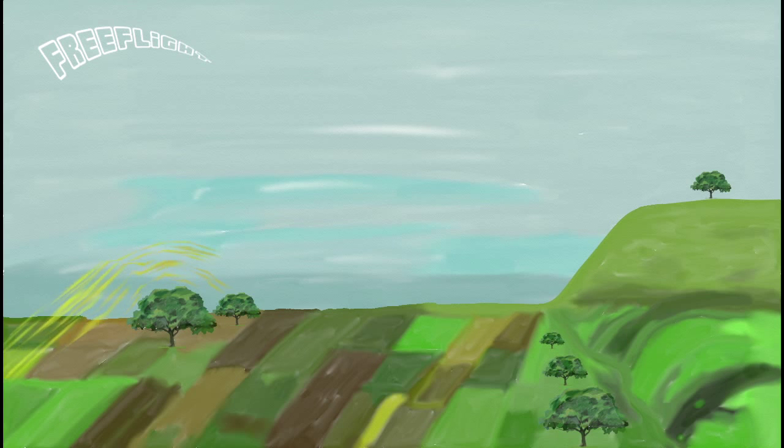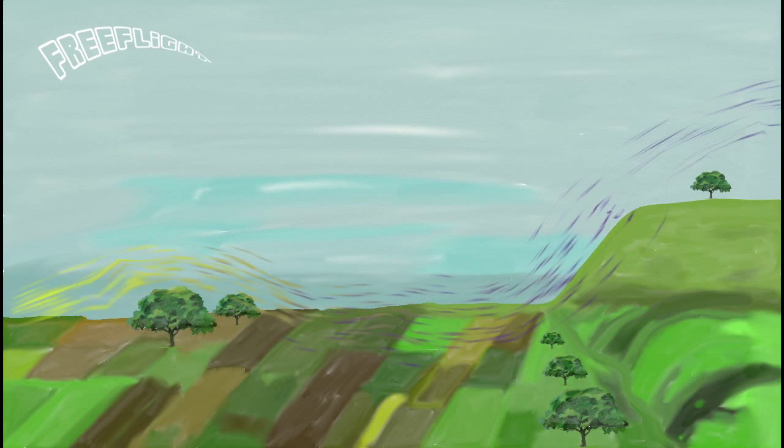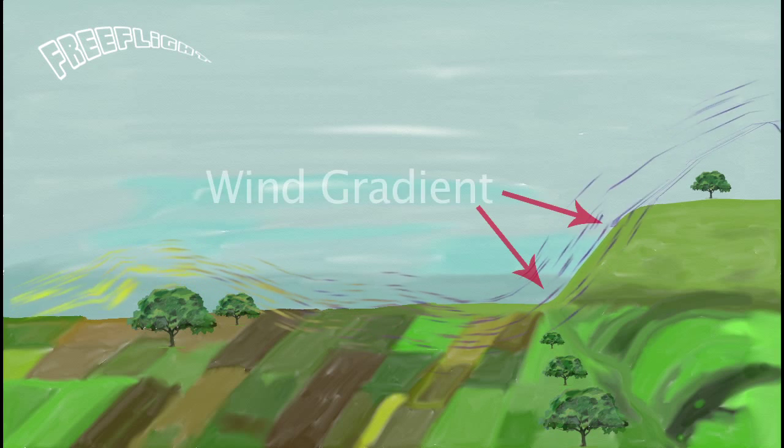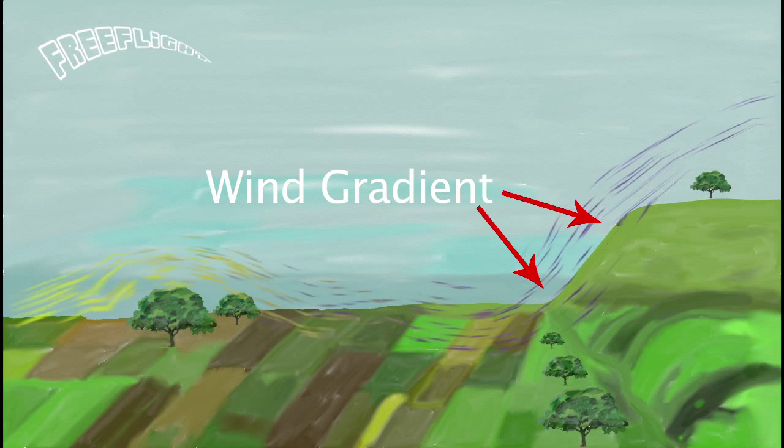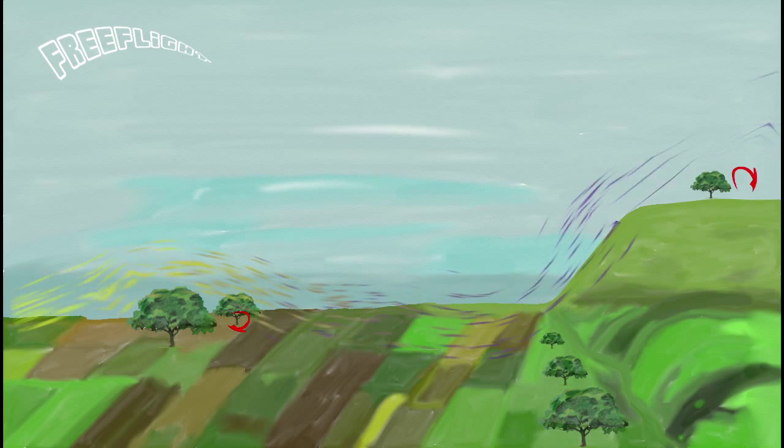So here, if we take the airflow, it goes over the trees, along the ground, and then it goes up the slope and gains in speed as it comes up the top and over the top of the tree. So wind gradient, there's the first thing to pick up on: less wind at the bottom, more wind at the top. Now the red arrows going around, that's rotor.